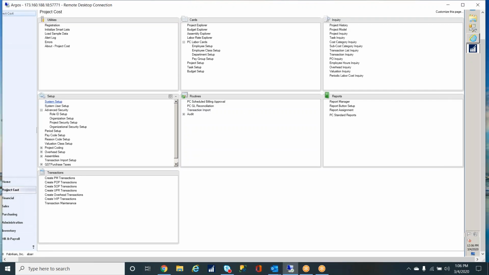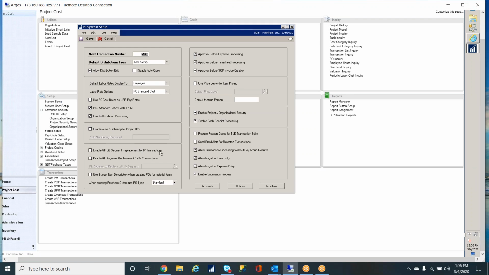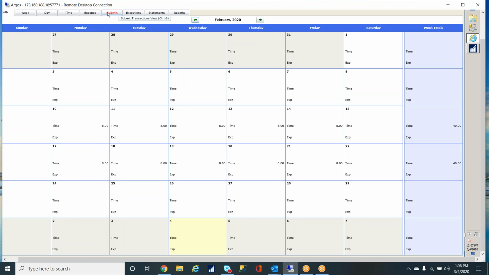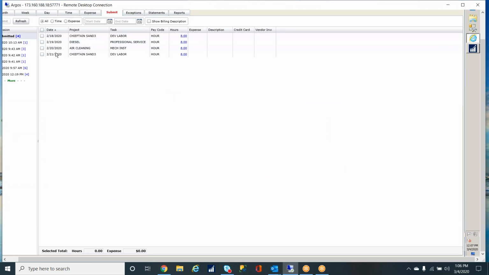Okay, so here inside system setup again in project cost, we're able to turn on submissions, and that's enable submission process here at the bottom with the check mark. And that will enable us when we're in the time and expense portal, we will see a submit button, which really just lets us accumulate all of our entries until we're ready for our approver to look at them.